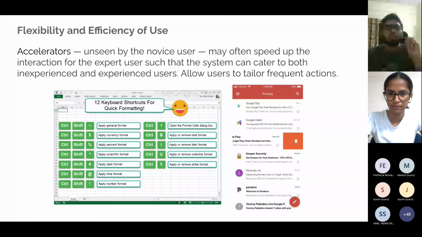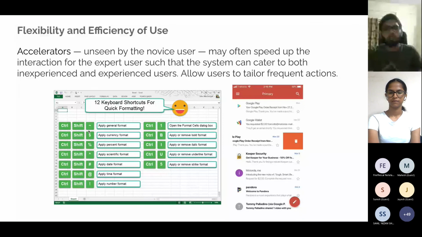Okay, so you press these shortcuts through your keyboard and you are done. You don't need to move your cursor everywhere to your menu. So basically, you cater to each type of audience or each type of customer segment which could have been using your product.